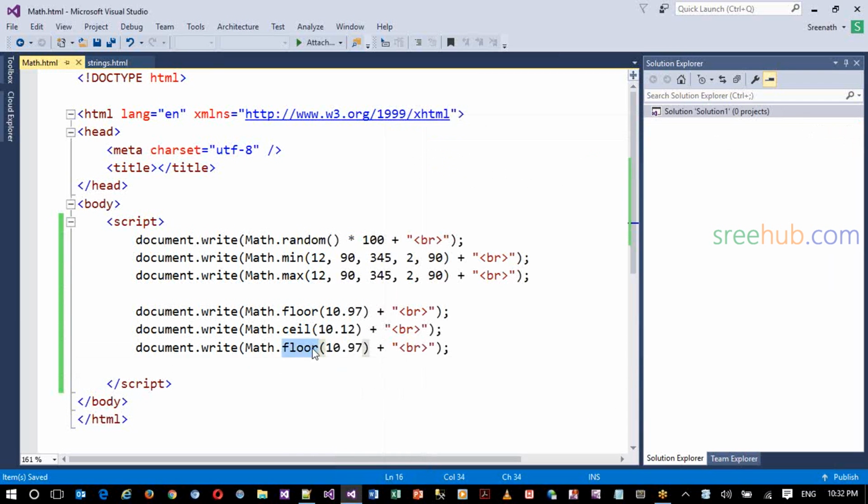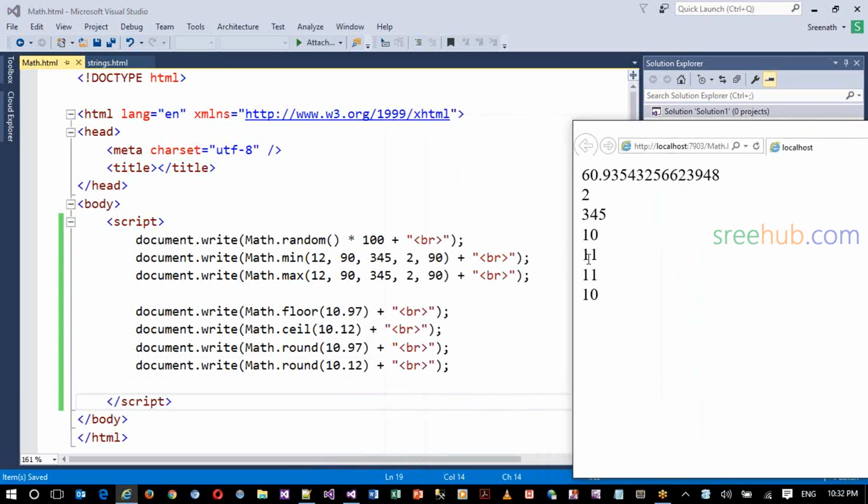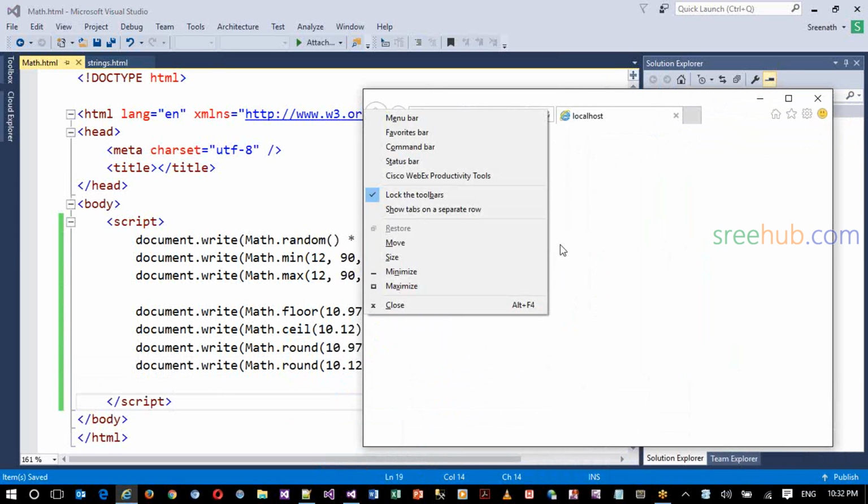right? And then the last one you have is round. So for instance, I'm going to say round of 10.97. So when I run this program, you'll see ceil will give you 11, the next highest possible whole number. And then you can see round of 10.97, as after decimal you have more than 5, it will round up. Similarly, when you have less than, it will round down. So that's your round method here. Floor, ceil, and round are methods which you can use to round decimals.